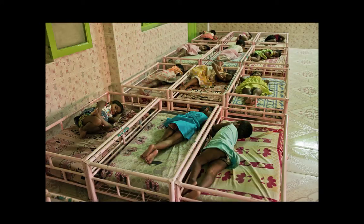Well, it's interesting to know how people would respond to an image like this. We have to remember, of course, where the photo's made. India, of course, has a rapidly growing economy, particularly for the middle and upper middle class. But we have to remember that the country still has millions upon millions of poor and lowly paid workers. My understanding is the children that are looked after by the convent are there on a temporary basis. Their parents, probably both working, are just not in a position to provide care for the children themselves during the working hours. So the kids are looked after by the nuns and lay workers.